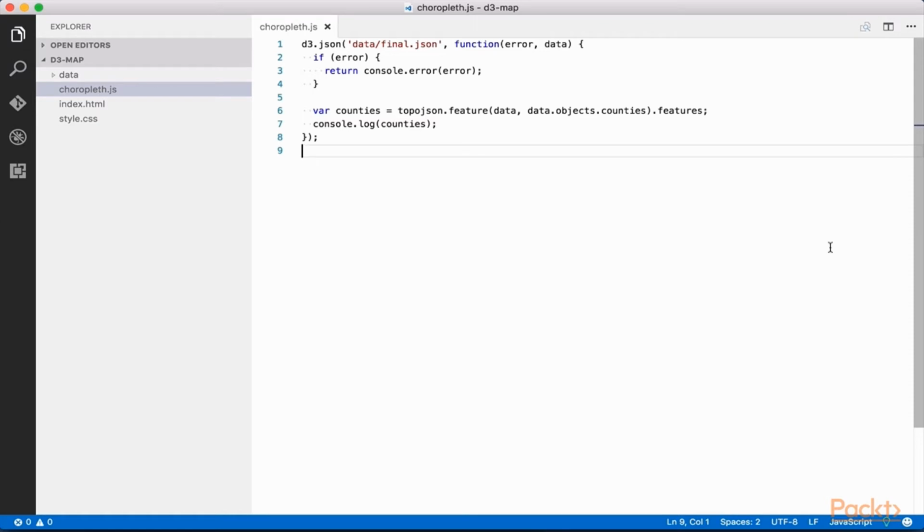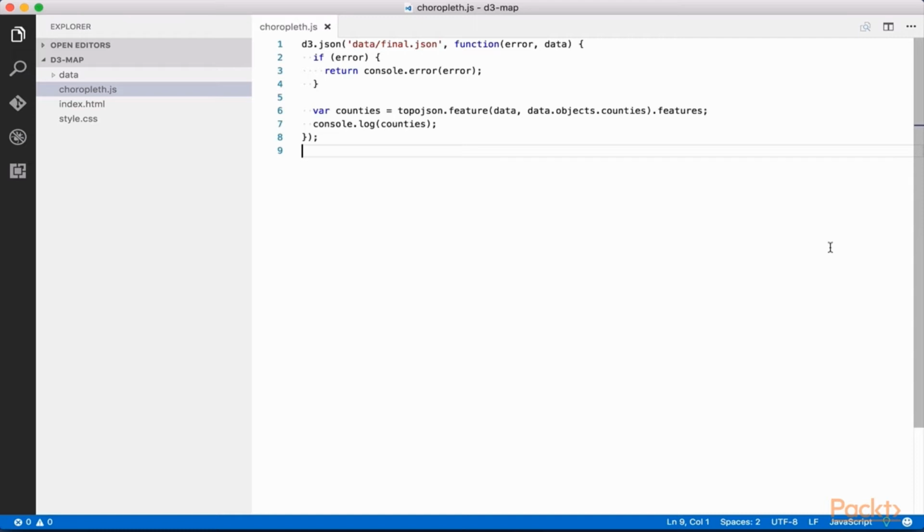As I'm sure you noticed, there's a lot going on in that topology object. There's an arcs array, a transform object, and our counties objects with useful data that is heavily nested. Thankfully, we can now take advantage of the d3 topojson library we referenced in index.html to make our data easier to work with. The topojson.feature method returns the feature collection of the specified object within the given topology.